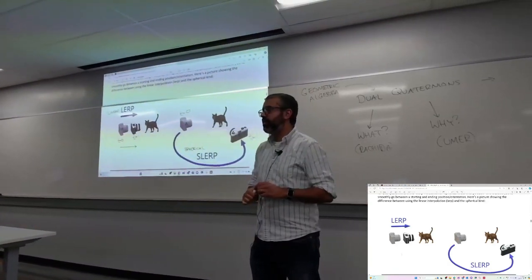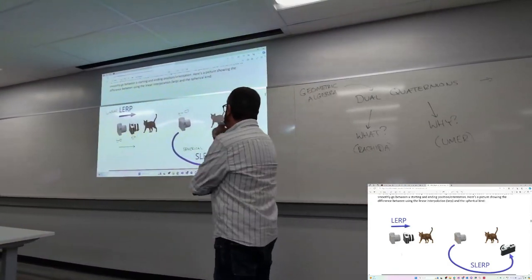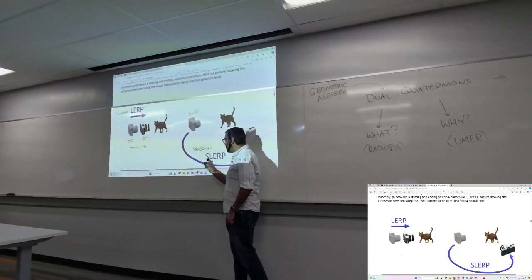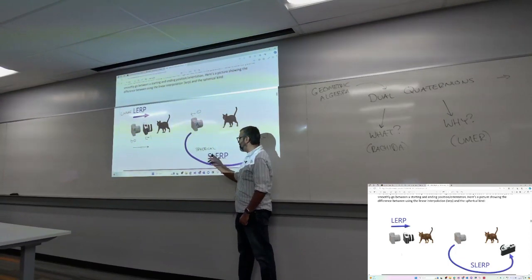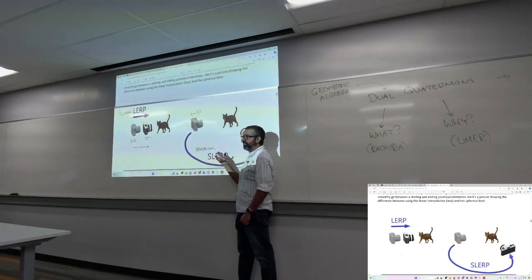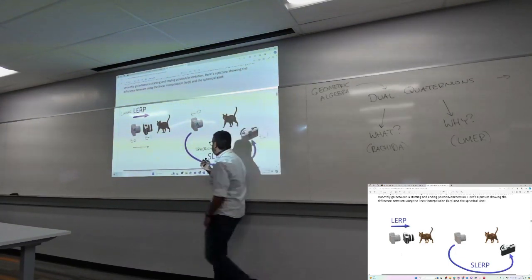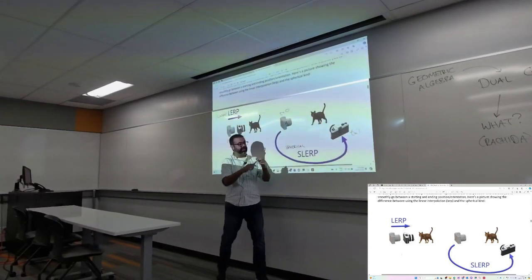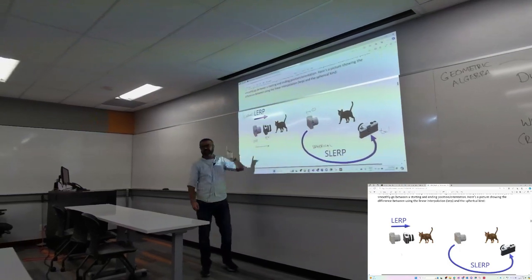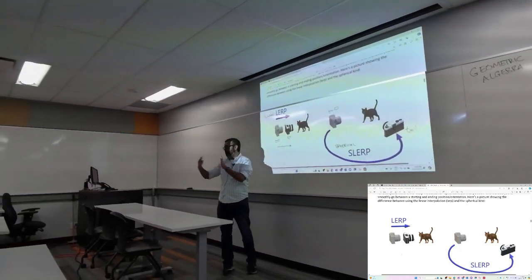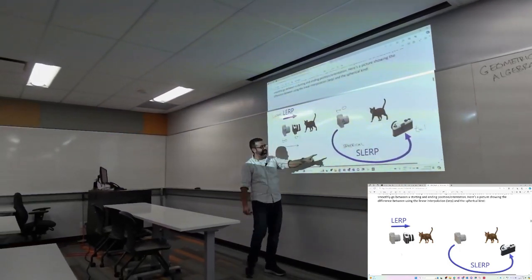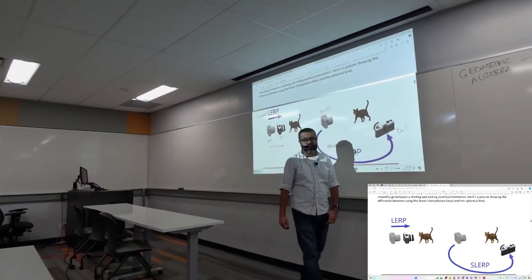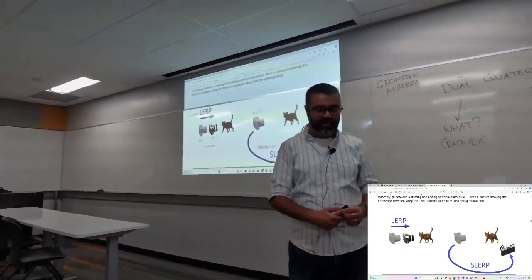Yes. Oh, yeah. Good question. Why is it Slerp and not Slerp? It actually stands for spherical linear interpolation. So that's a really good question. It's the orientation that follows a sphere, but you want the translation still to linearly get bigger and bigger. So it's actually spherical linear interpolation. Slerp it is.